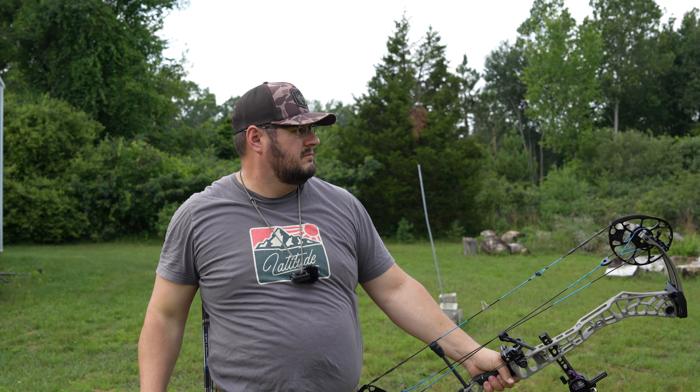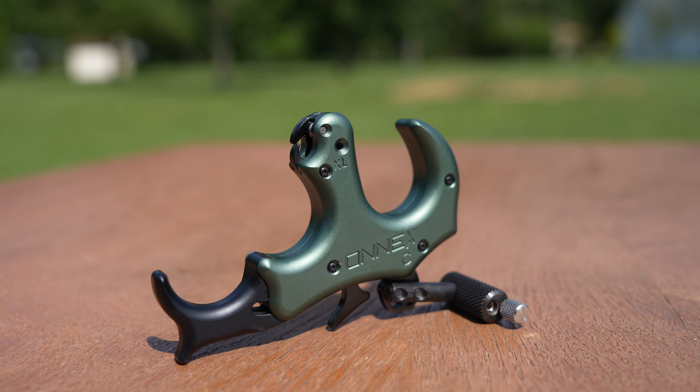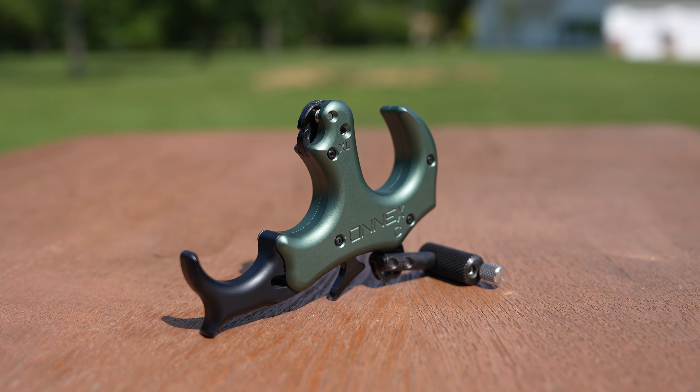I really like the True Ball HBC Flex, but I don't know if I'm going to be able to hunt with it — there are some things great about it but some things in a hunting situation that might not be the best. I started toying around with different button releases — a Carter UV button — and I shoot that one really well. The challenge with a button release has been preloading the button without pushing it so you can pull through the shot. It's been a little bit of a learning curve, but I always have my eyes and ears tuned to what's coming out on the market.